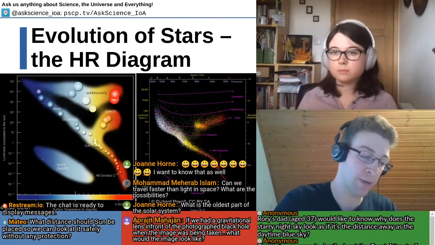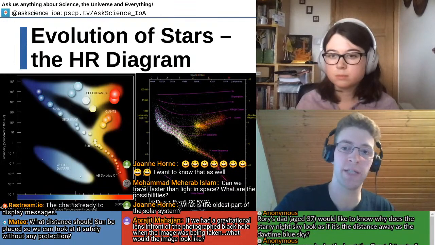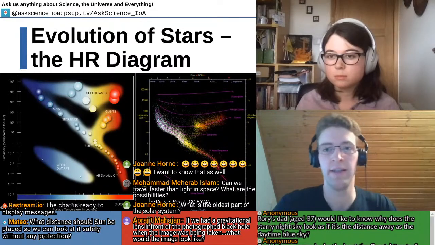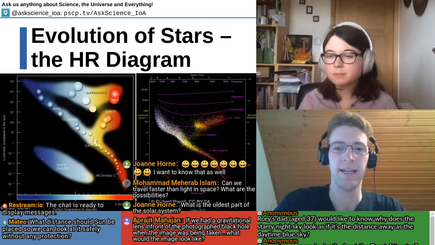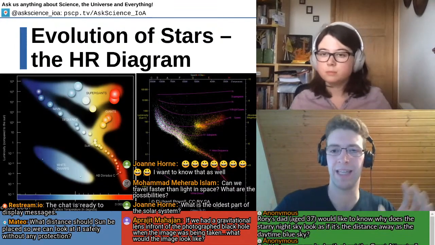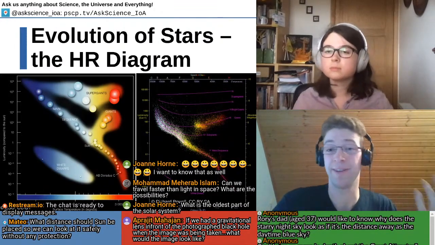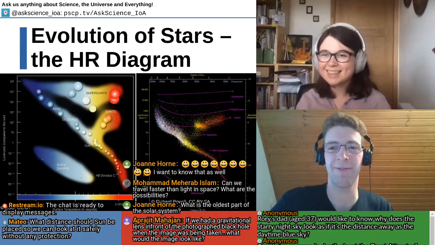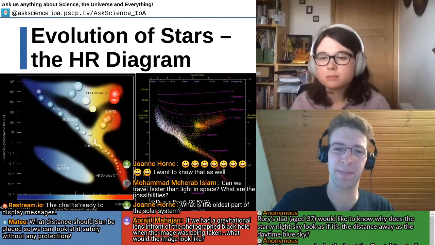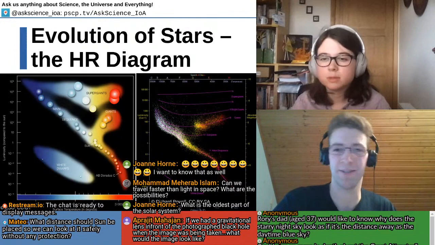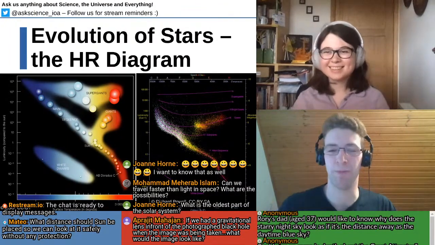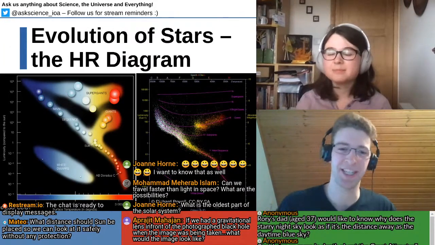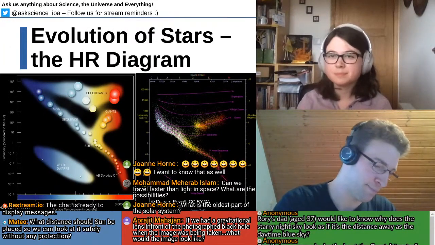You got one question on how the Milky Way compares to other spiral galaxies in our same class or the same size of galaxies. I think the Milky Way is pretty standard. Yeah, I think so as well. There are different types of galaxies, with bars in the middle, or with no bar in the middle. The structure can be a bit different, but I think the Milky Way is pretty average, yeah. Which is, I suppose, nice, so we can study it. It's not nice when you live in a really special place, because then it's really hard to study the average case. So that's nice about the Milky Way.